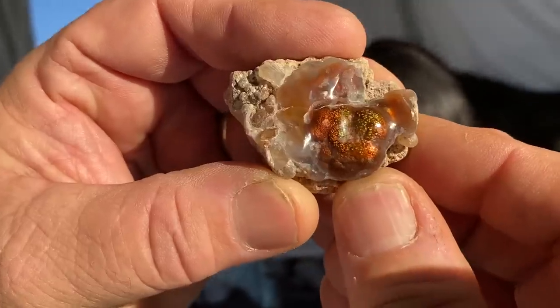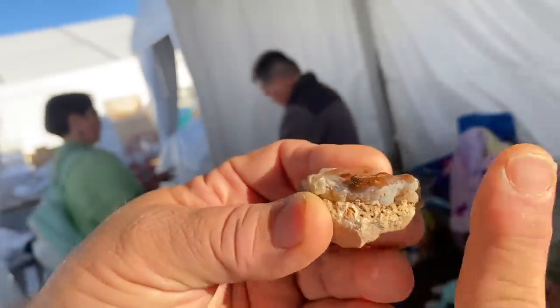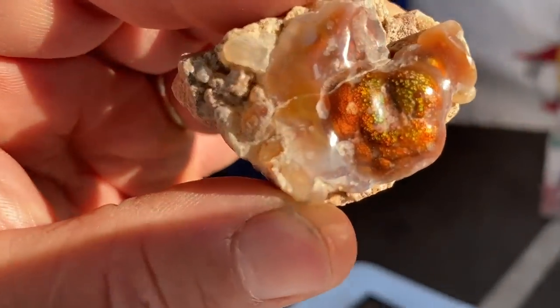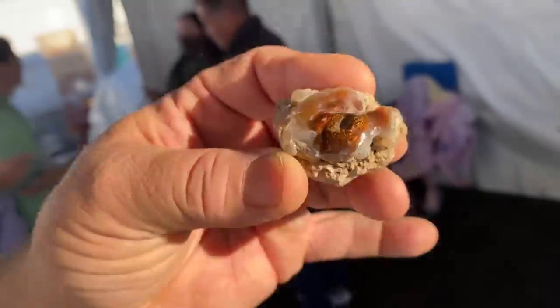So those dots aren't just little dots, they're rods, and you're looking at the top cut of them. If you were to cut this through there, you would see the lines. You'd see the sprays. There are people who have tried finding them. Wow, I just thought those were another little bubble. Yeah, and they kind of are.